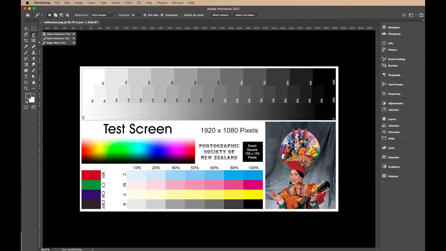Another selection tool is the Magic Wand tool, and it selects by pixels. So if you've got an area that is all the same pixels or similar pixels, it will select that. Now you might ask, well, why has it selected all those different greys? Because when you have the Magic Wand tool selected, you've got a tolerance value in here. If I set that to quite a low amount, say 5, you'll see we're getting a much more limited range selected. So all those similar greys, and we can even set it to 0 or 1. Let's put it on 1, and now we're just getting much more limited areas. So that's another way of selecting areas.